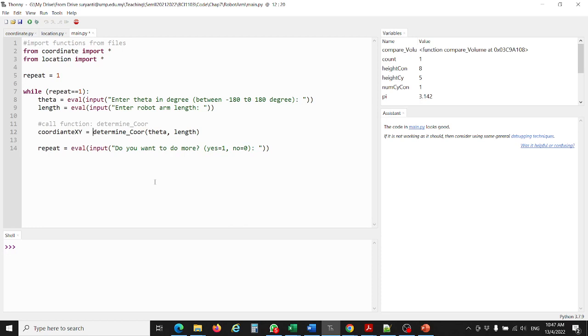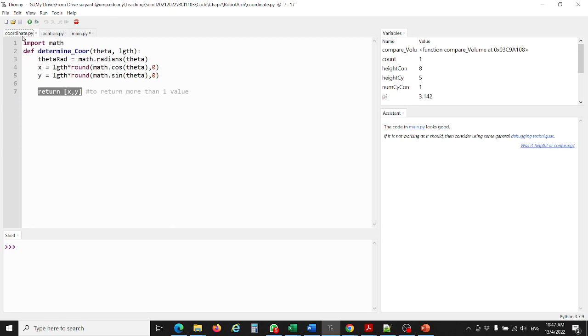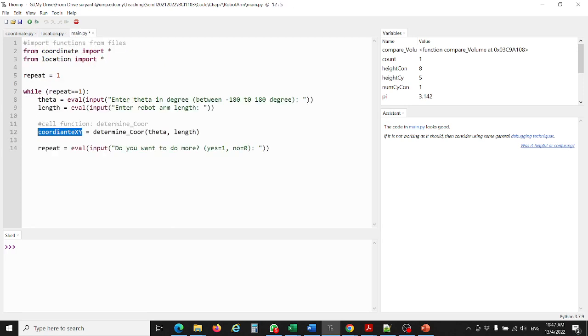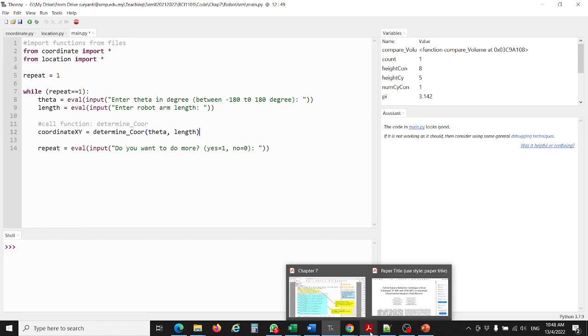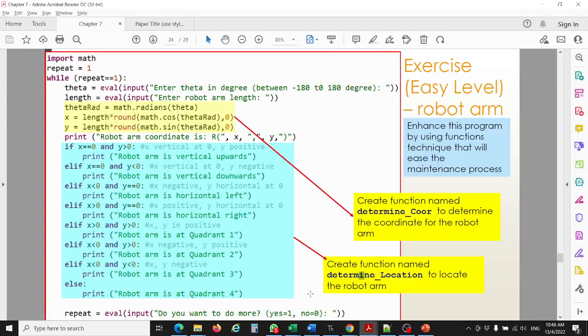So when we return x, y, this variable will receive the value. Class, understand? Understand, doctor. Okay.